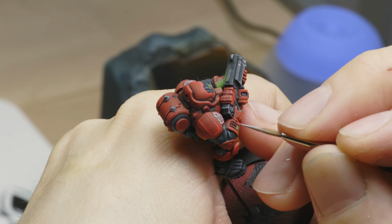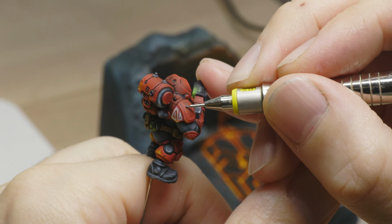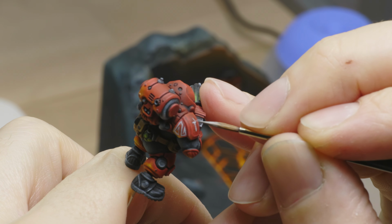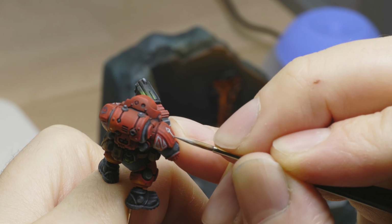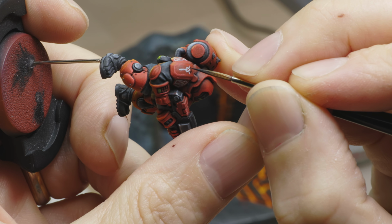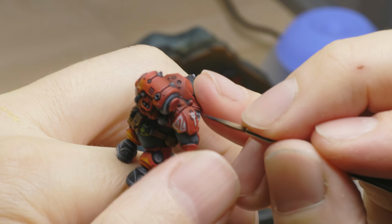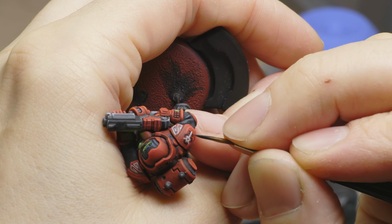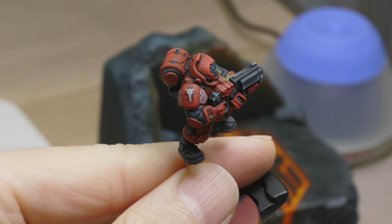Having to repeat the same design several times is good practice, and my brush control and technique is improving with each iteration. Now, the Emir conglomerate symbol, which is a tricky one with its tiny elements. I'm trying to keep it clean, but I don't want to spend too much time on this either. Yep, this looks good enough for me, and nobody's going to look at it with a magnifying glass anyway.